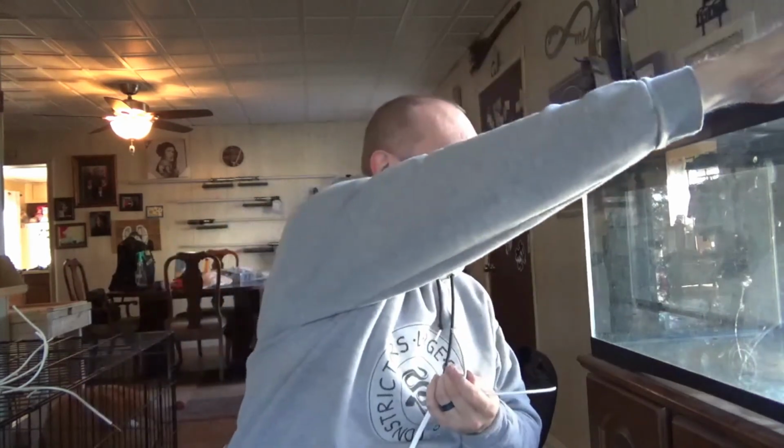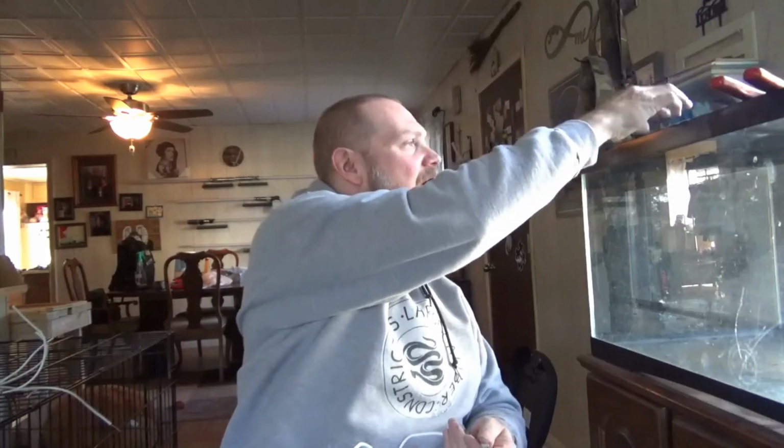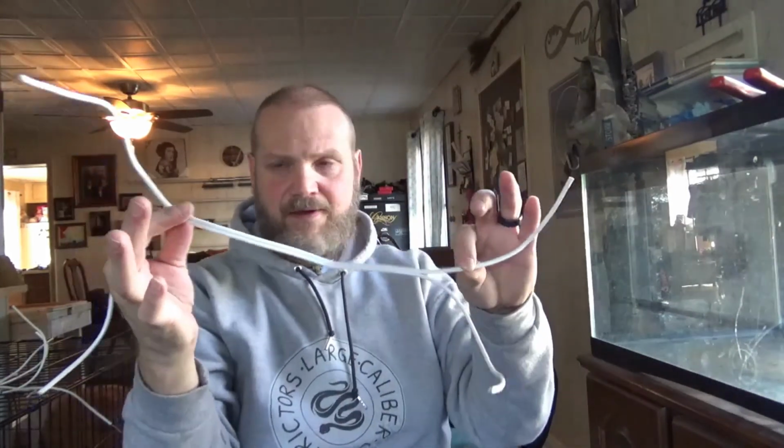Alright, we're going to set this up here. Get it split as far as it'll go. Now, as you see, the two ends should roughly just match up with the copper. So when I daisy chain these together with the fittings, they should all work just fine, and I shouldn't have to split any more of the wire.